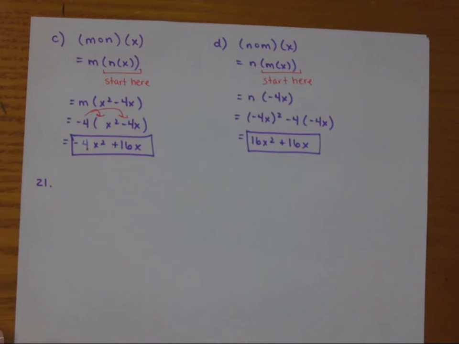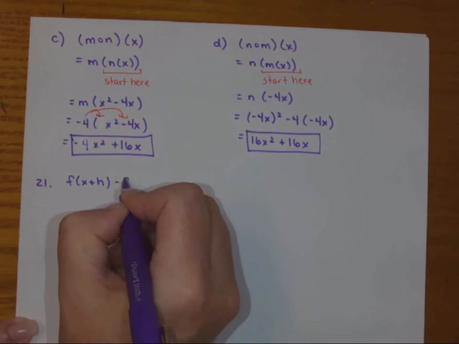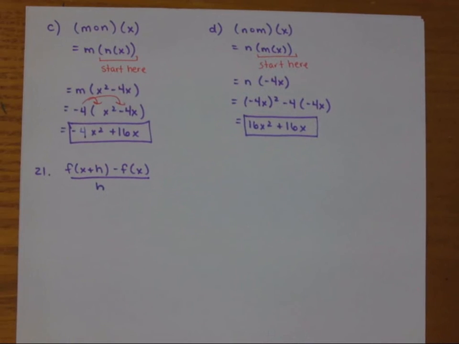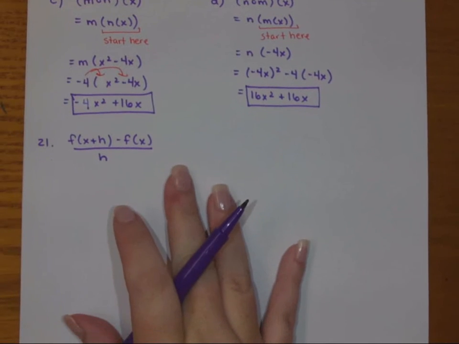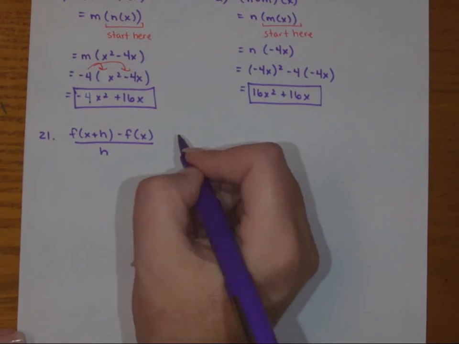All right, and then last but not least, we have a difference quotient problem. Now I told you on like the distance and midpoint problem that I would not be giving you those formulas, and I don't plan to, but I wouldn't ask you to memorize the difference quotient. So if I put a difference quotient problem on the test, I will give it to you. You'll just have to figure it out in pieces.